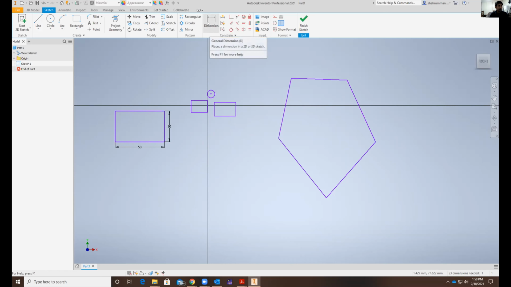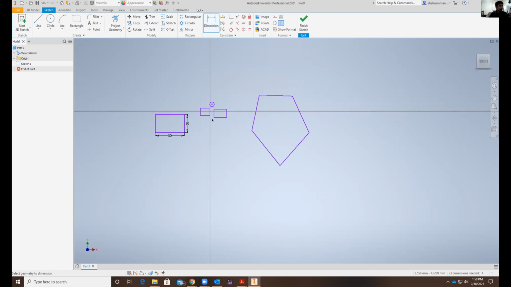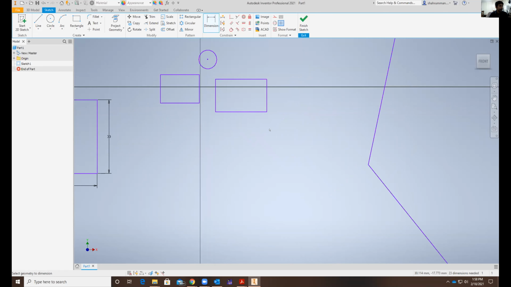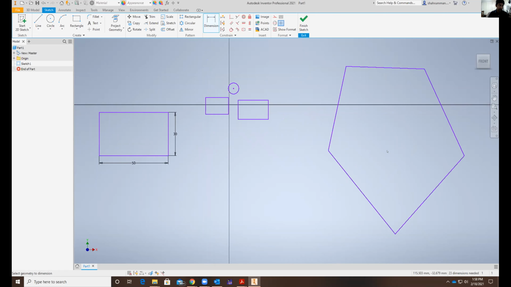You see dimension, we can edit the dimension from here. Suppose I will work on this pentagon later. I will work on this rectangle.